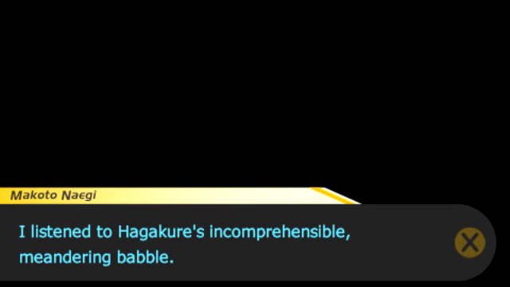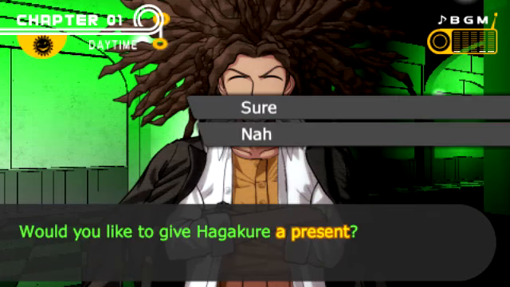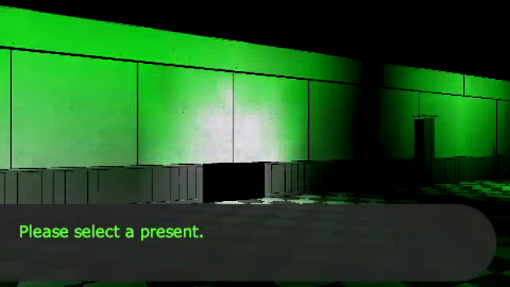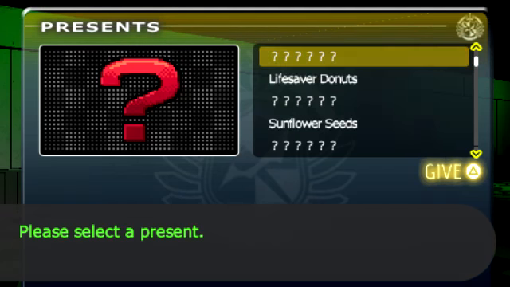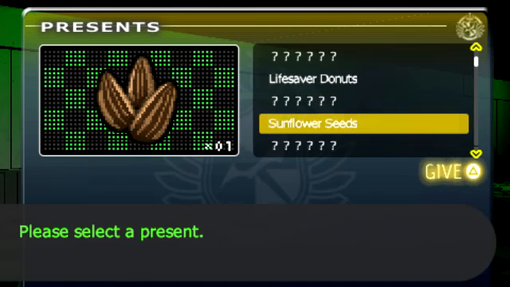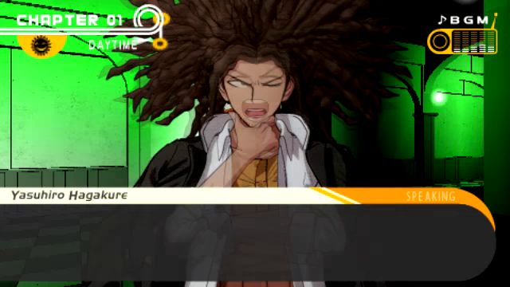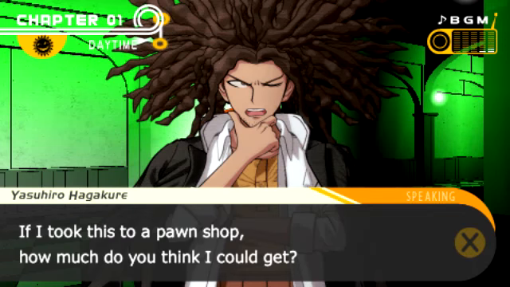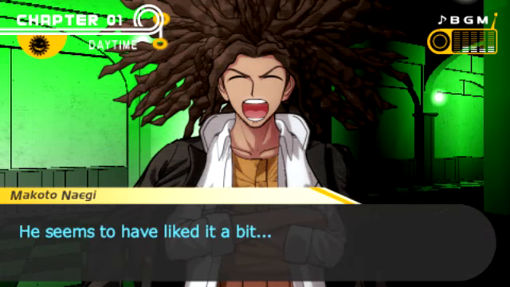I listened to Hagakure's incomprehensible meandering babble. Of course. Maybe we should pick something a bit more eccentric for him. I wonder if he'd like sunflower seeds. I guess so, Makoto.